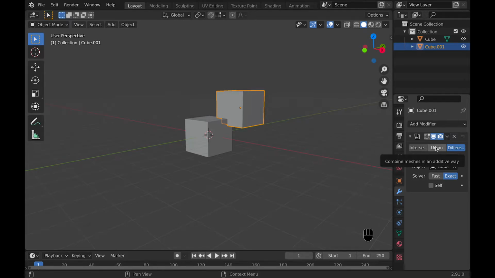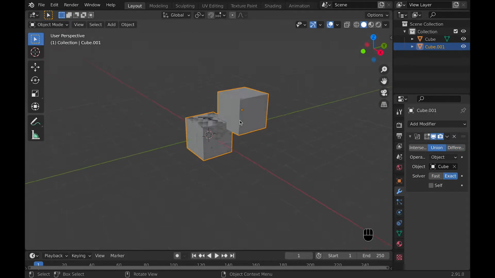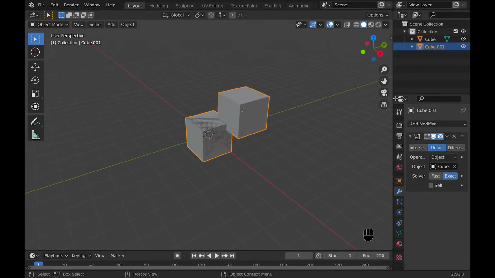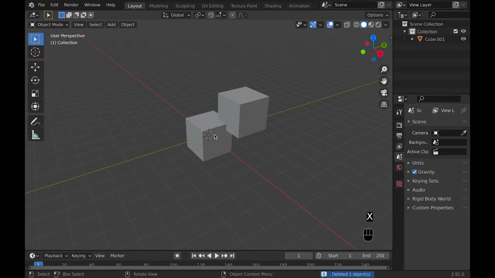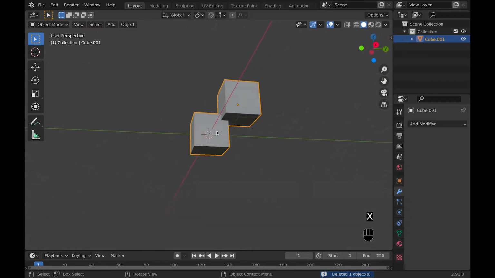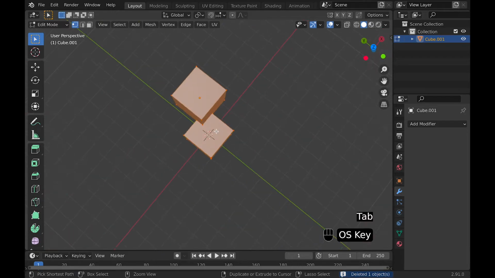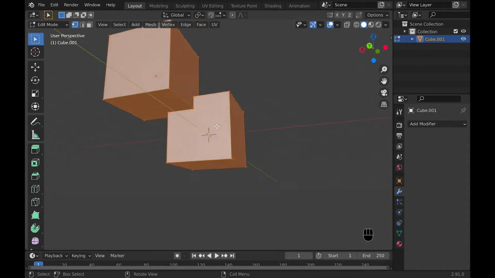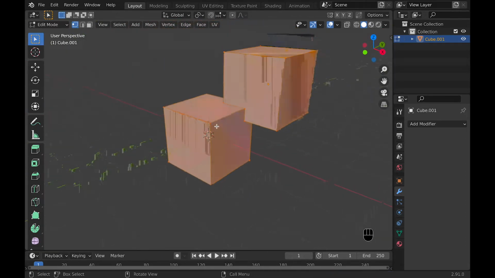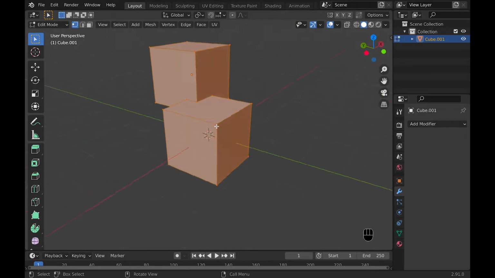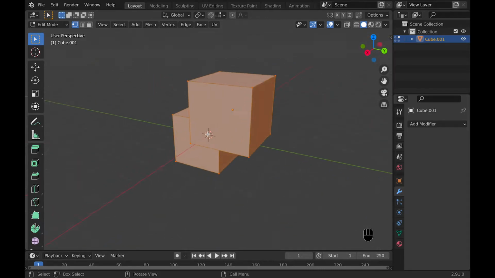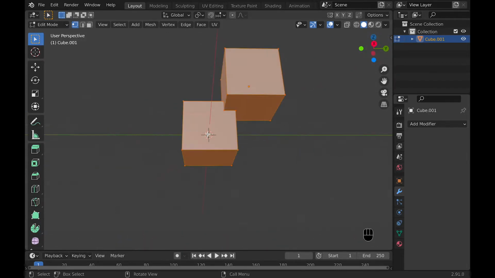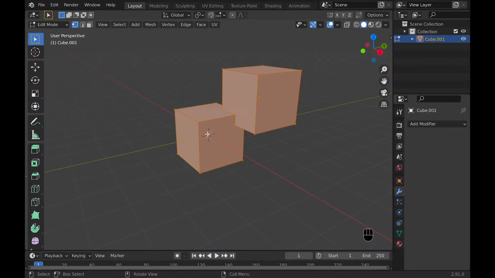But you can also use union, which, if you do this, you can see has a weird glitchy effect. But if you apply this and then delete the other one, it actually combines the two cubes, which can be useful at times if you want to have two things combined. The thing is that sometimes it has bad geometry, but supposedly in Blender 2.91 it has gotten better, so it's easier to use the Boolean modifier.